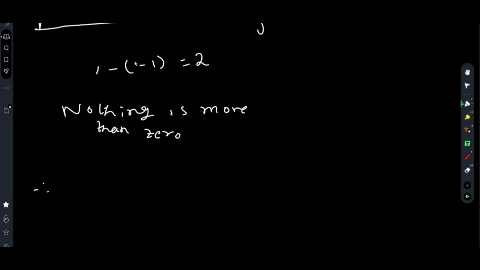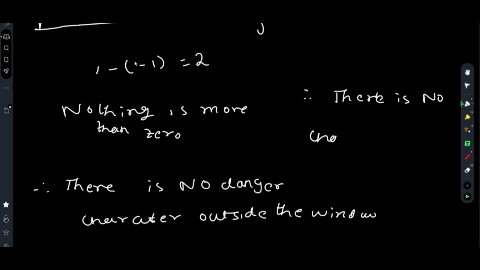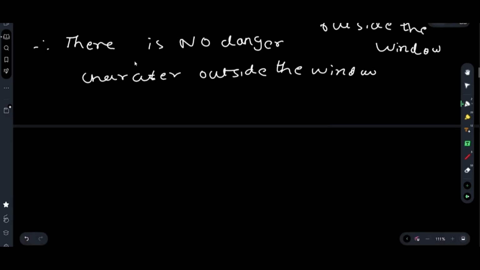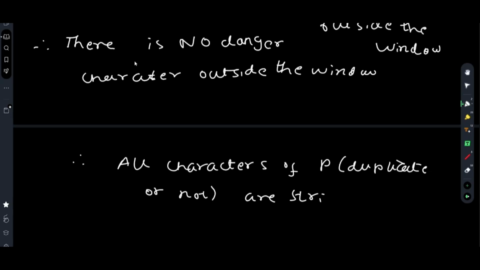Therefore, there is no danger character outside the window. Therefore, there is no character of P outside the window. Therefore, all characters of P, duplicate or not, are strictly within the window.